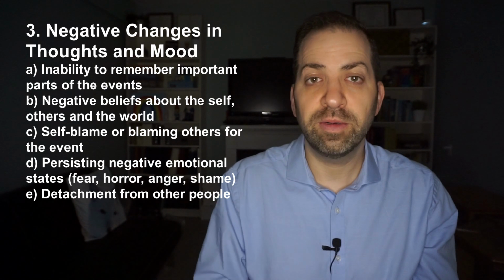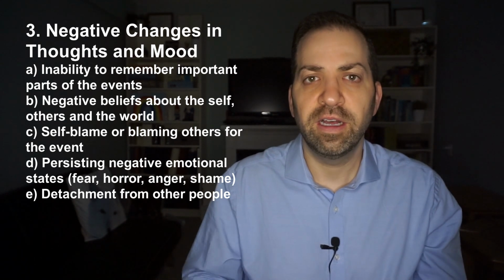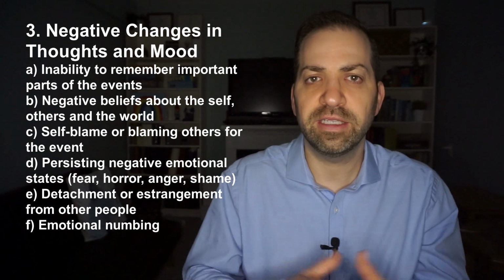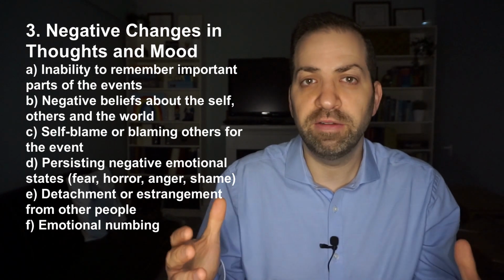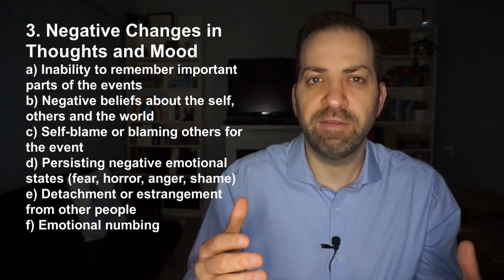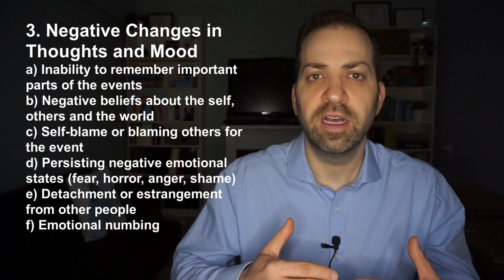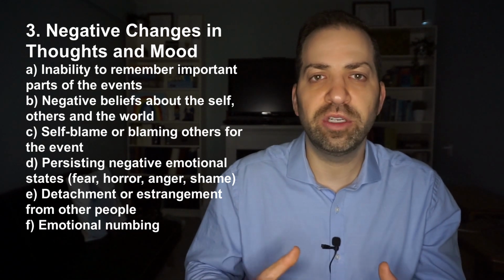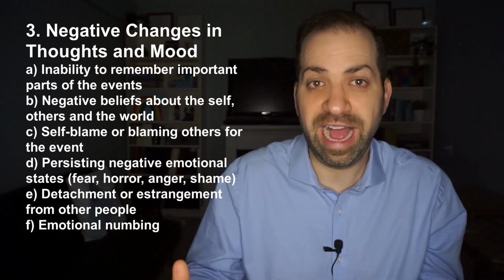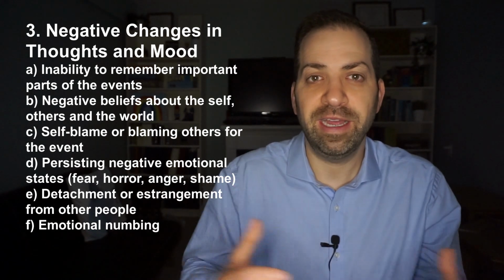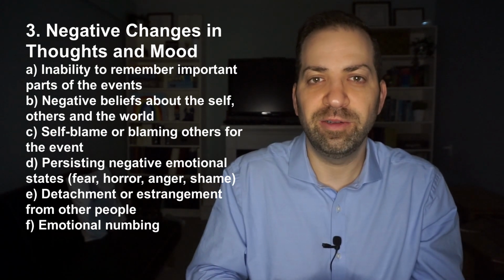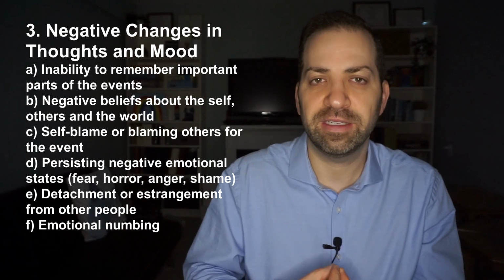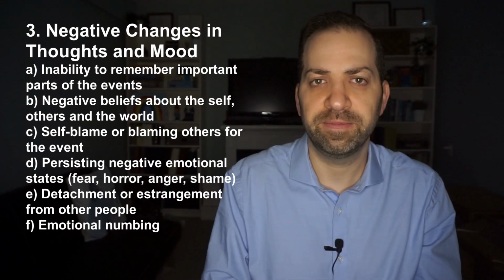A person can also experience a sense of emotional numbing, a difficulty experiencing any positive emotional states like love or happiness. They just feel emotionally flat or numb. They can be in situations where they know they're supposed to feel happy, joyful, or enthusiastic, but they just don't feel anything. There's just kind of an emptiness or a numbness inside.